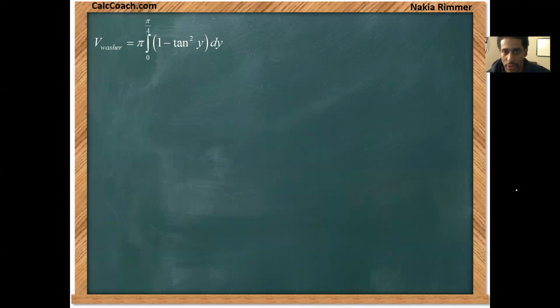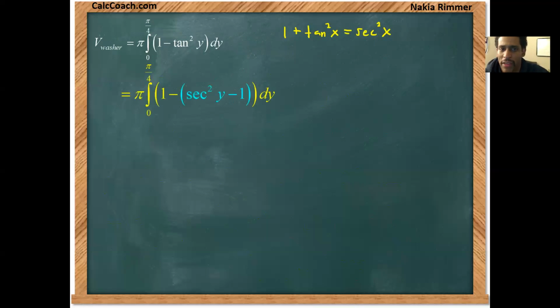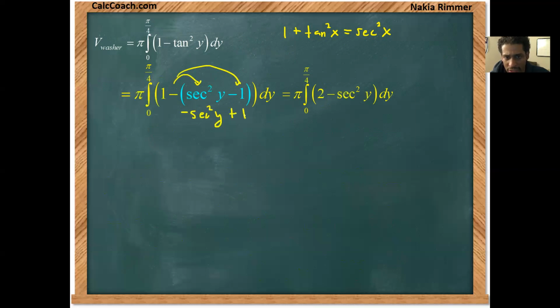There's an identity with tan squared. It is the fact that 1 plus the tangent squared on x is equal to the secant squared on x. I use x here, but we could put the y there for sure. And so we can solve for tan squared and get secant squared minus 1. Now watch what happens. It was minus the tan squared, so now it's minus the secant squared minus 1. Introduce some parentheses, distribute across the parentheses, and you end up with minus secant squared plus 1. So the 1 and the plus 1 double up to give you 2. We get the minus secant squared on y plus 2.